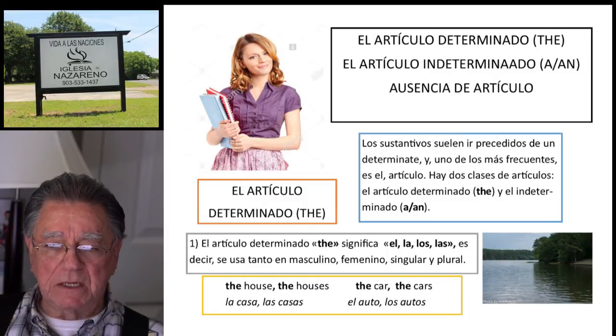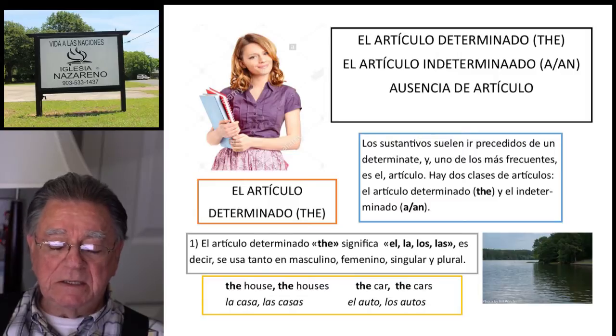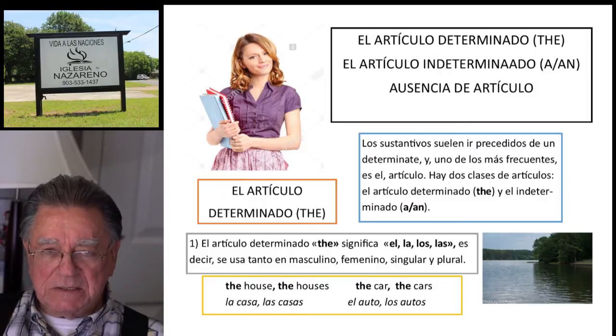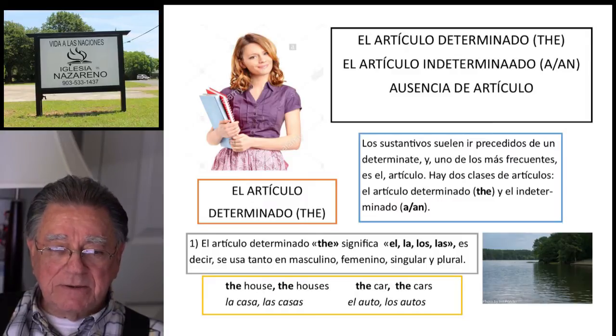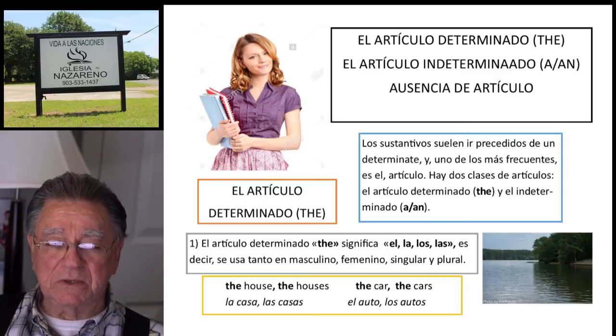Vamos a trabajar en el artículo el, or la, or una, or un. En español, estas son las palabras, pero vamos a estudiar inglés. We're going to work with the, and a, and an, and sometimes we use them, sometimes we don't. I'll go over some of the rules, but you'll have enough examples that if the rules are a little bit confusing, just keep on trucking, keep on thinking about them, and trying to match the examples.